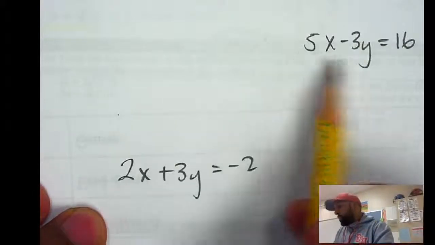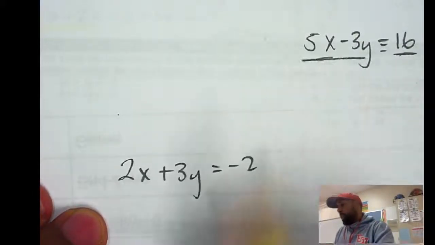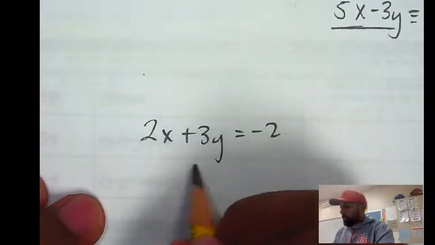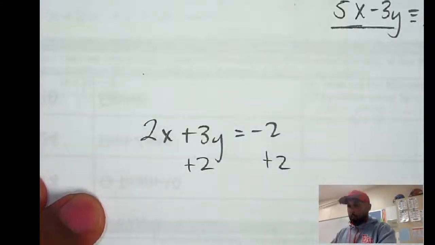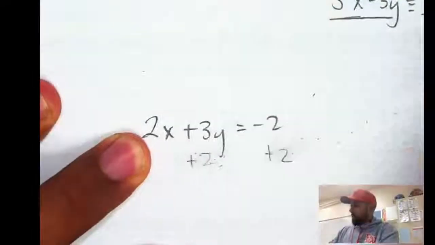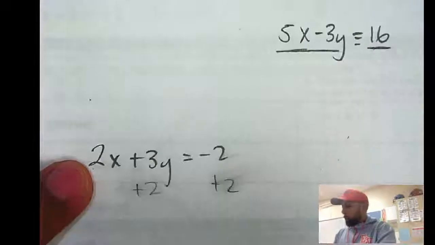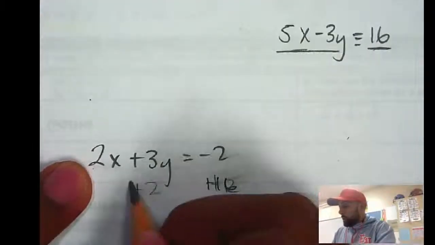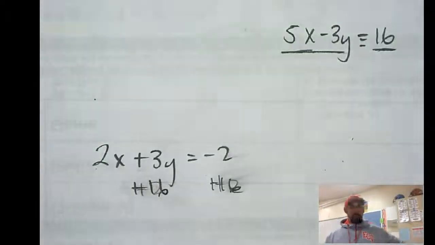All right, so remember we were talking about how if this is equal to this, that means they must be the same. Like when we solve an equation and let's say I add 2 here, then I would add 2 here, right? You do the same thing on both sides. Let's say I added 16. Add 16 here. Add 16 here. I can do that because it's the same thing on both sides.